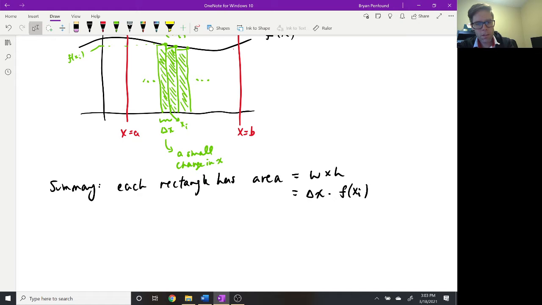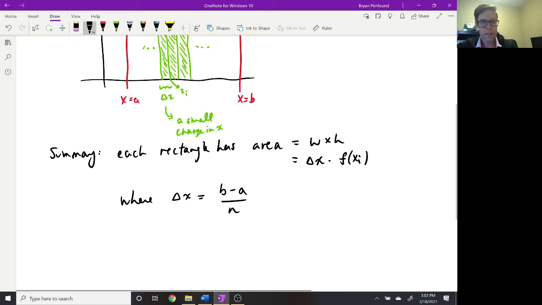Now we could do a little bit better with our delta x. We could actually calculate roughly how wide these subintervals are by performing the following calculation. We could take the difference between b and a, so that gives me the distance from a to b, and then divide by how many rectangles are going to be put into this interval from a to b. So b minus a represents the distance from a to b, and n is going to represent the number of rectangles that we would like to put in between a and b.